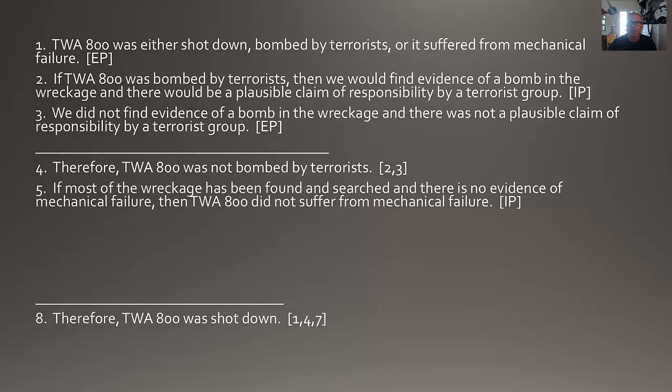Okay, what's next? What's the other sub-argument? The other sub-argument is if most of the wreckage has been found and searched and there's no evidence of mechanical failure, then TWA 800 did not suffer from mechanical failure. Okay, so the author seems to be implicitly assuming this principle, something like this.